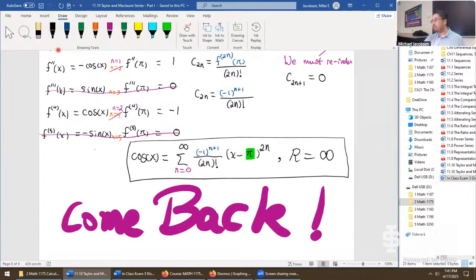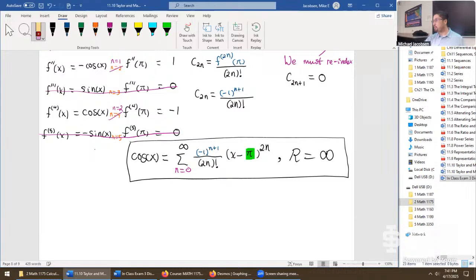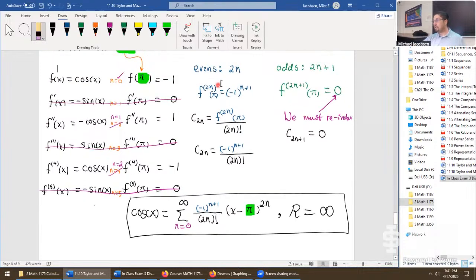We decided after putting this all together that the power series representation of cosine x was, take the expression for the nth order derivative at pi, it's either positive or negative one. That means when we go to write the coefficients, we're just dividing by (2n) factorial, and we put in that alternating part. Bringing it back over here, though, is a little bit tricky.